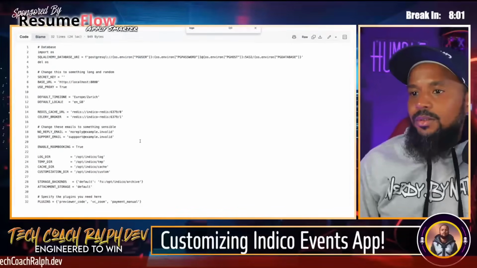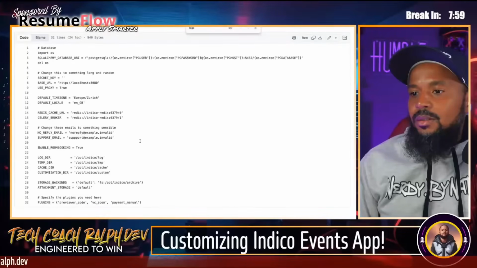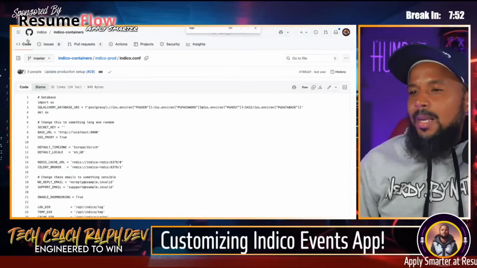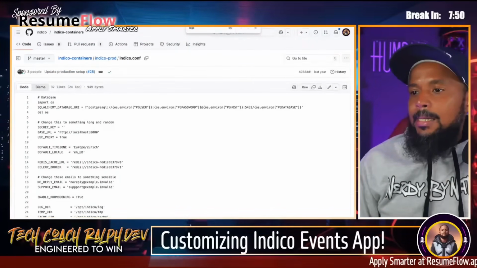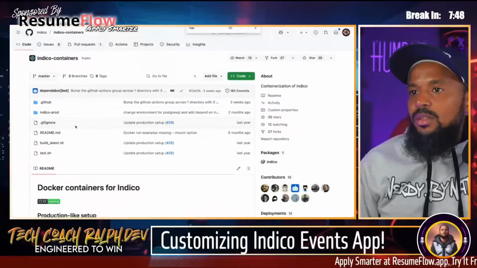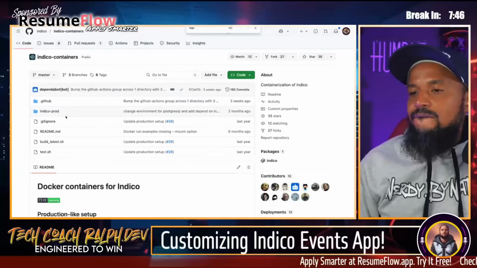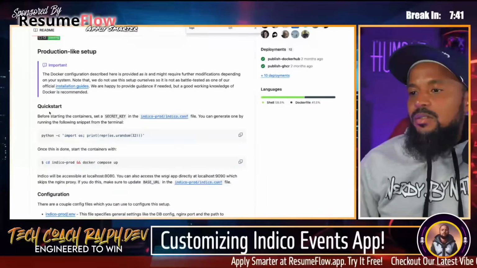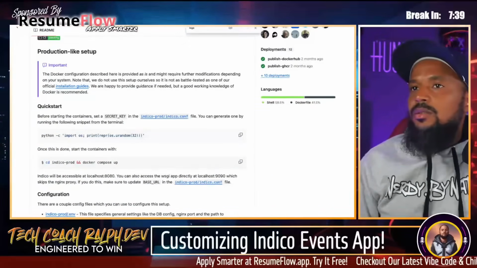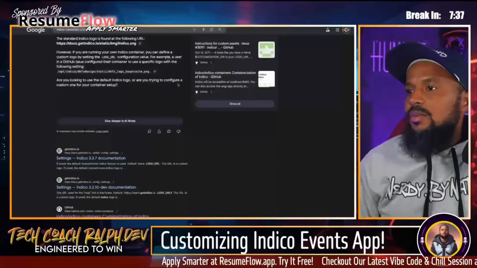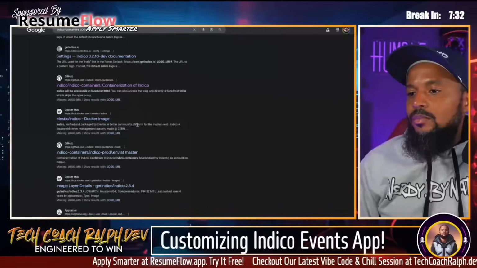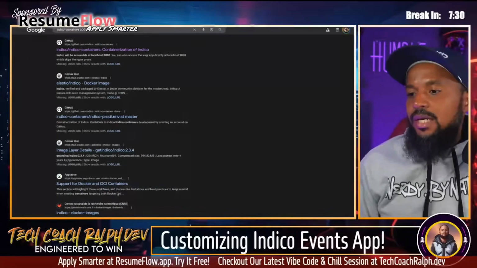Let's see what's in here. Customization directory, okay. So where would the installation guide? So where would you define that custom logo? See how it's not in here?